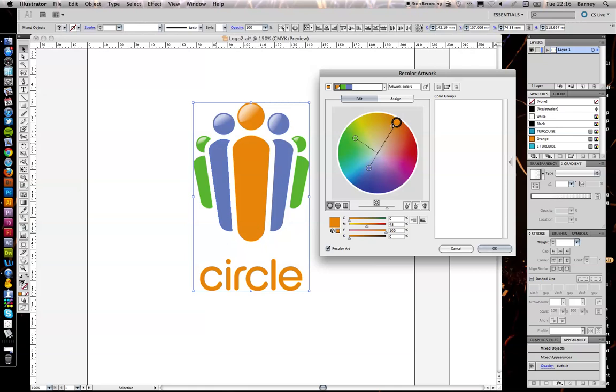If it isn't the correct one, so say if you wanted this green to be your key colour and you were happy with that colour and you wanted to base the colour palette around it, what you want to do is click on the green with the right mouse and just set as base colour. And if you do, that'll change the anchor to a larger one with a double ring.